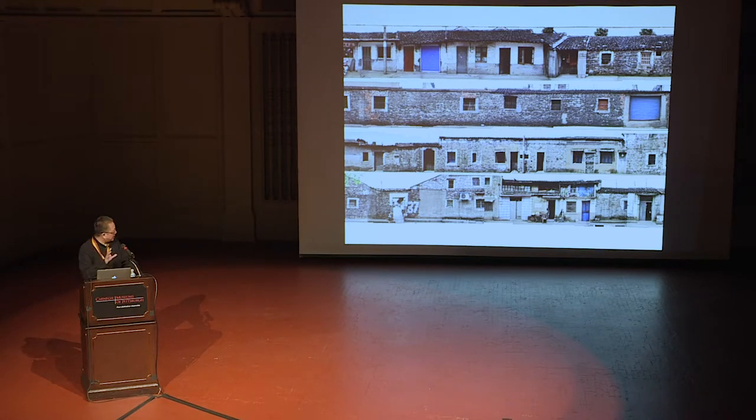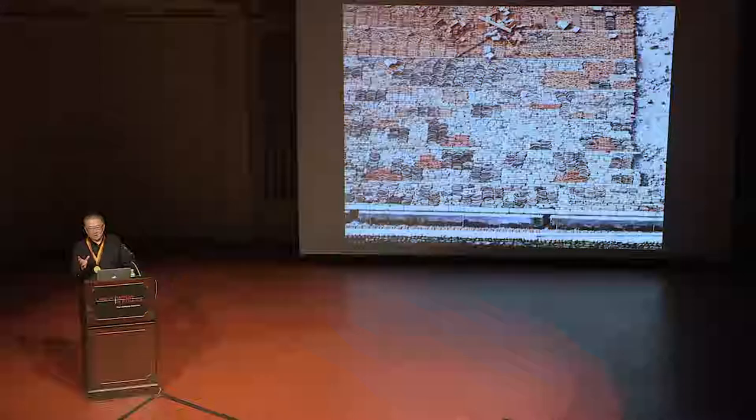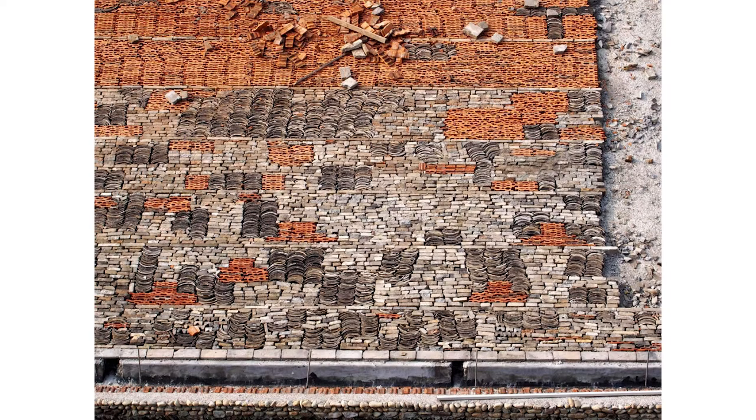Because in that area, every year they have typhoons. In the summer, with the big wind, the buildings will collapse, and they need to rebuild very fast. So they used all kinds of different material from the ruins of the architecture to rebuild. They developed some very beautiful skills in recycled construction. This one is our new way. We mix this tradition with some new changes together.